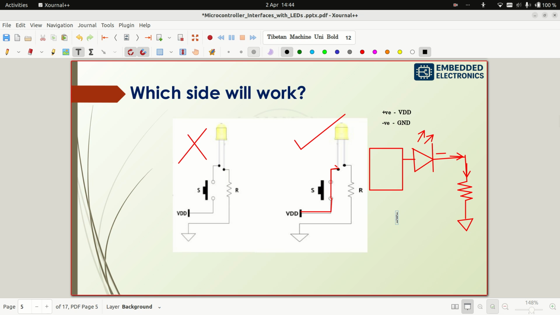So before that, to turn on LED, we need to consider the microcontroller pin as high, and to turn off LED we need to consider the pin as low. So this is the condition for this circuit. Okay, so this type of connection, this way of connection is called current sourcing circuit.